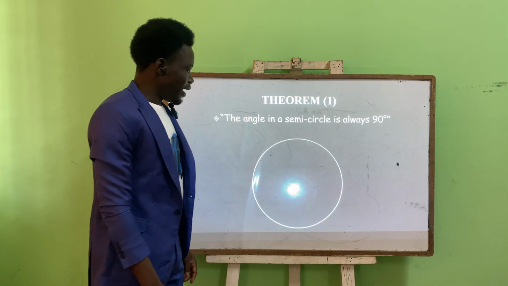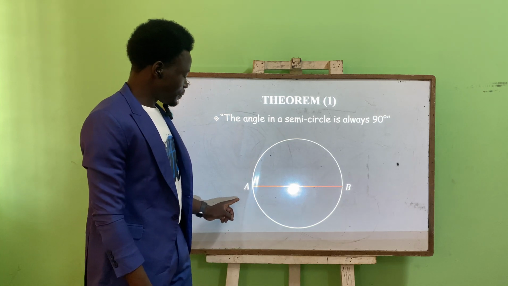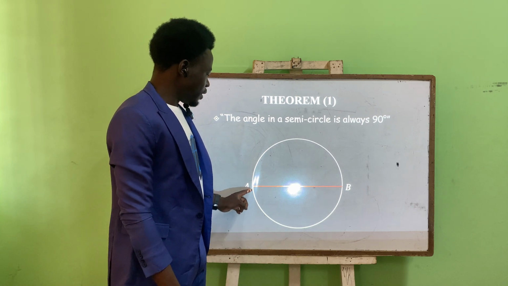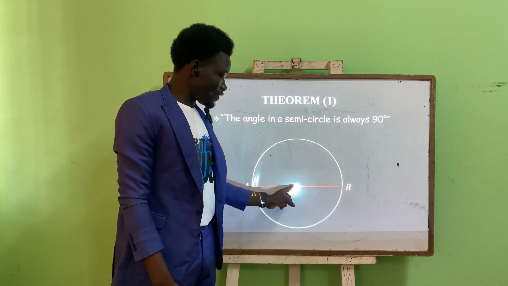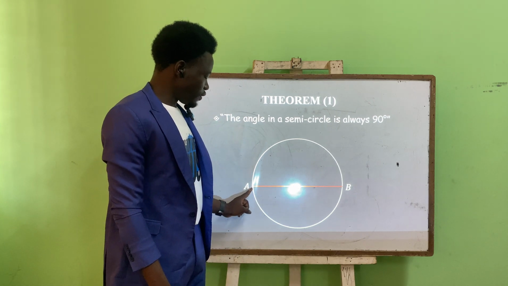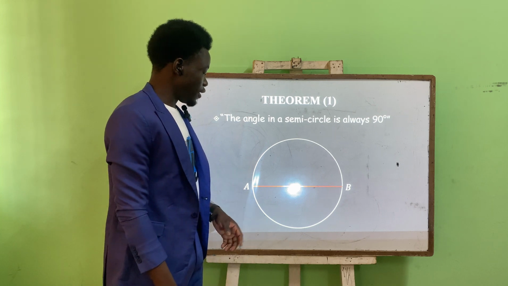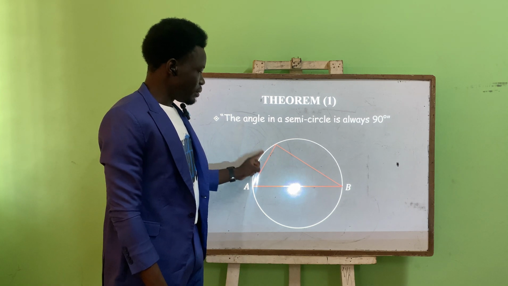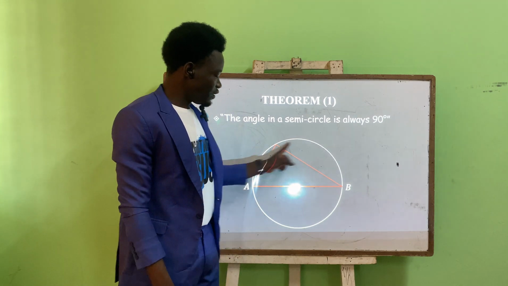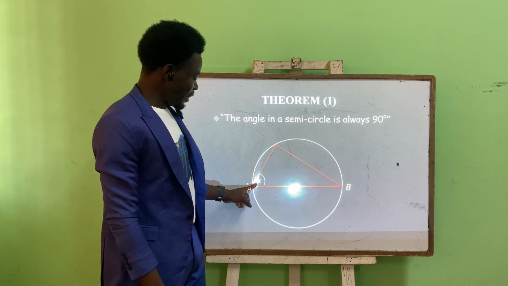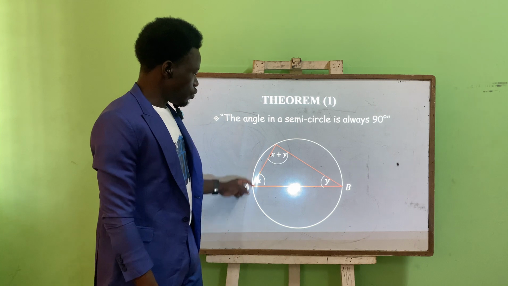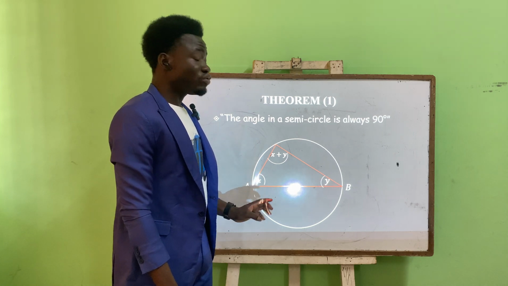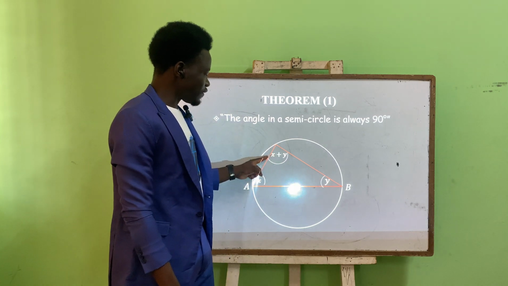So we have a circle and I have a diameter. The diameter here is AB. Any angle that is subtended from the line AB, and this is the center, okay? From here to here is a radius, and here to here is a radius. Two radii joining in a straight line give you a diameter. So any angle formed here becomes 90 degrees once it is in this semicircle, and the same way for this one. So angle X here and angle Y here will always sum to give you this angle. It's a very good property. Once you see it in the semicircle, you should know this is 90 degrees.